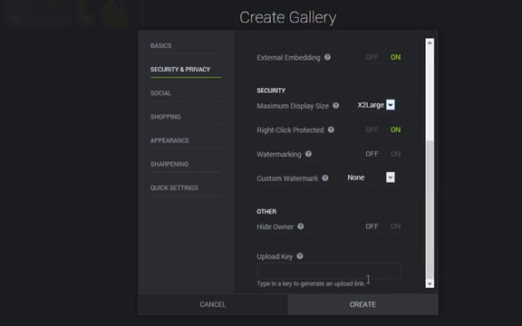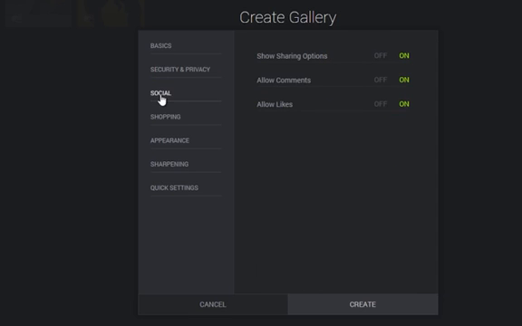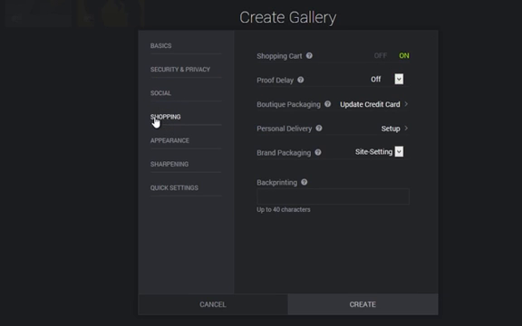We've also got things like an upload key here, so if we put a code here, demo 12, it will allow anybody who has that code to upload into this gallery as well. So that allows friends and family or kind of guests at an event to upload straight into this gallery without our control, but that's just using that upload key. For social media, of course, we can switch this on or off, that depends on you. One of the things you need to decide on whether your images are going to be for sale, of course.